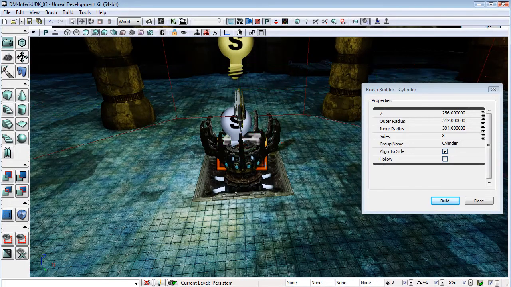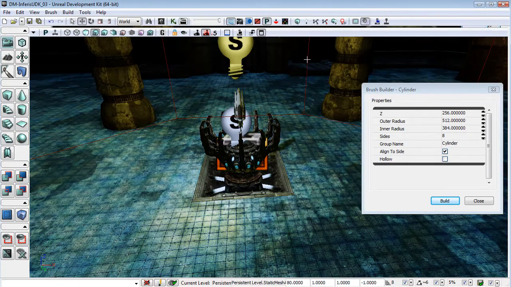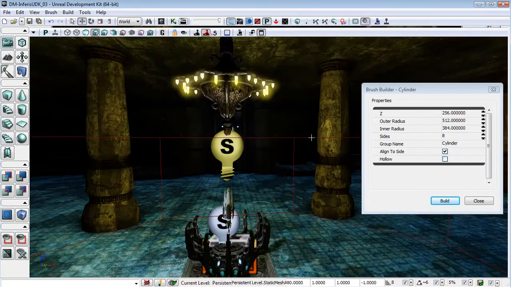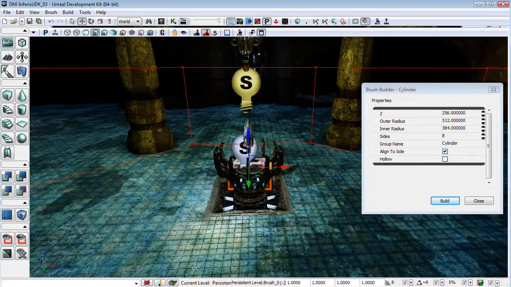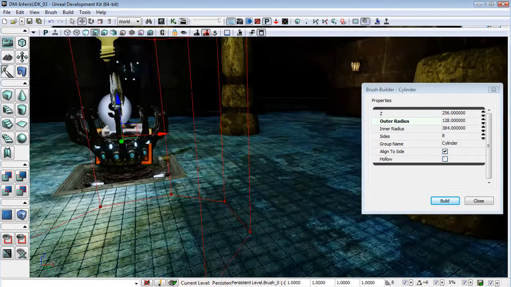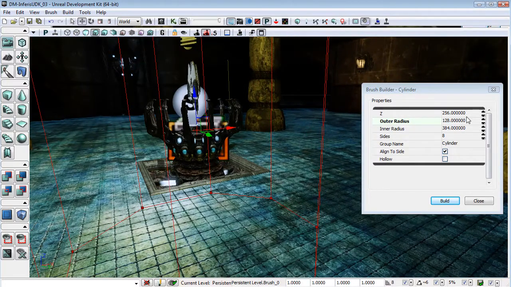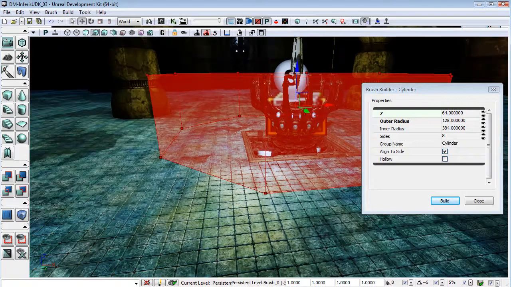So I'm just going to deselect the trigger and try to select the brush. There we go. Okay, so the outer radius, I'm just going to set that to 128, and let's see, I'll set the Z to try 64. I'm just going to switch on the brush polygons just so I can see what I'm playing with here.